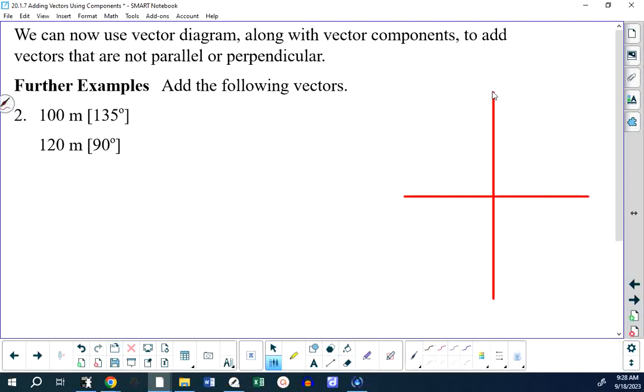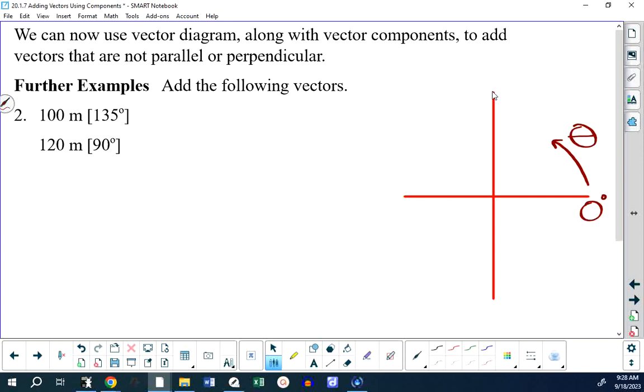And RCS is measured with 0 degrees here, and the angle is measured counterclockwise from 0. So you need to figure out what 135 degrees is in a more sensible way, and you need to figure out what 90 degrees is in a more sensible way. I'll be honest with you, you will never see RCS on an exam. I've included it here because I want to show some of you who are going to excel in math a very interesting thing about RCS.